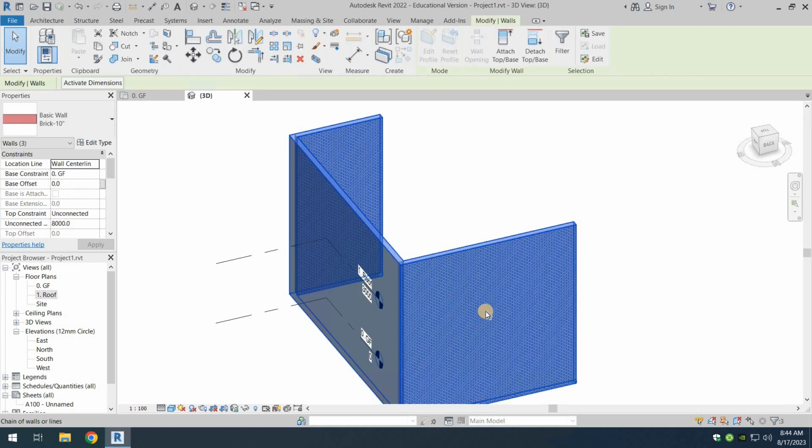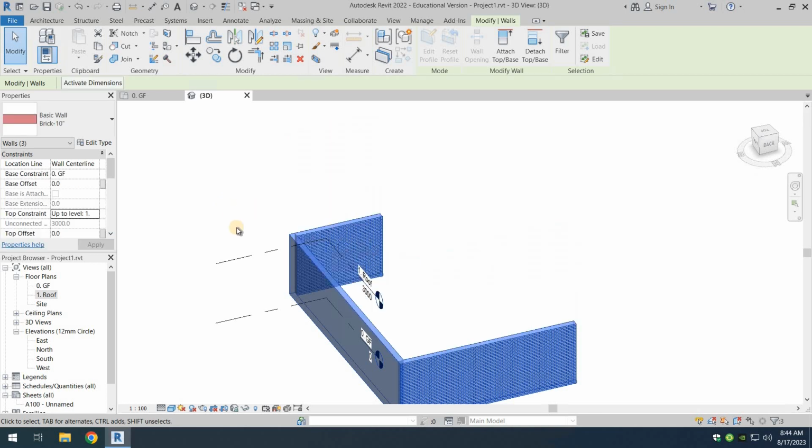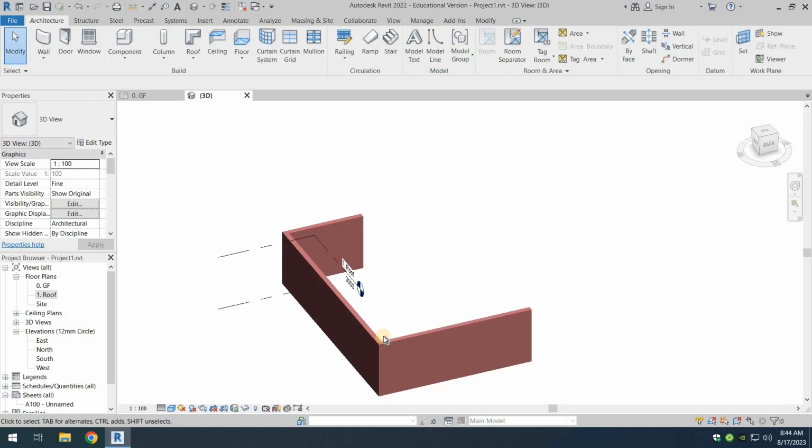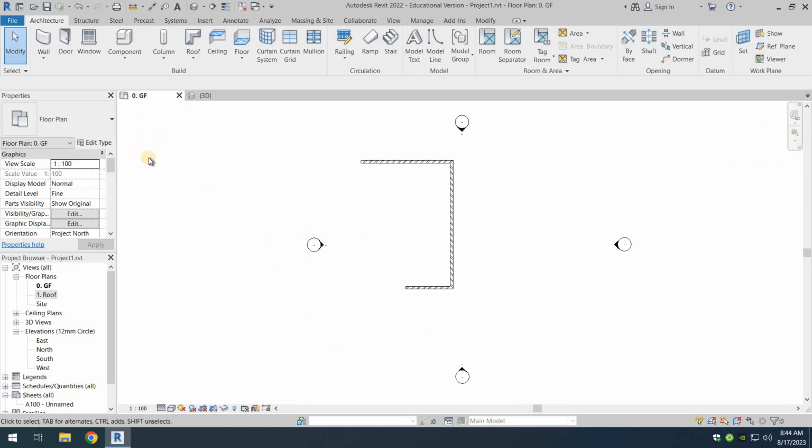Now you do a left click on your mouse to select all of the walls together, and you come to the properties window here, and then you can see the top constraint here. It says unconnected and then the unconnected length. So we're going to change it to roof level. Okay, so there you go, roof level. You cannot still see the change on your model. You can see the change on your model when you click on this apply button or you move your cursor on the work surface. So when I've moved my cursor on the work surface, I can see the change that has taken place. Now we go back to our ground floor level again.